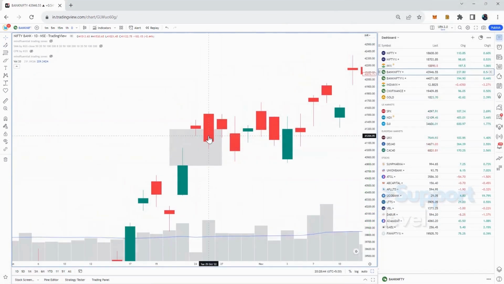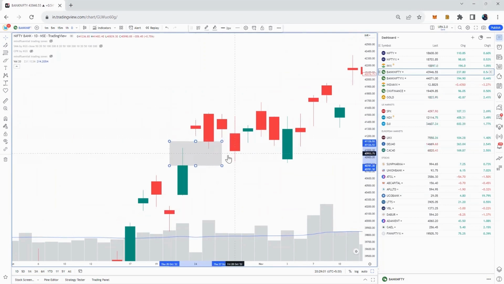But on the next day, what happened? Opposite color candle. That means now it was a gap up, which means a bullish pressure. Opposite color candle means the bearish pressure came and filled half of the gap. Now what you do on that particular day, reduce this gap level to this place. Now this level can act as a support level.